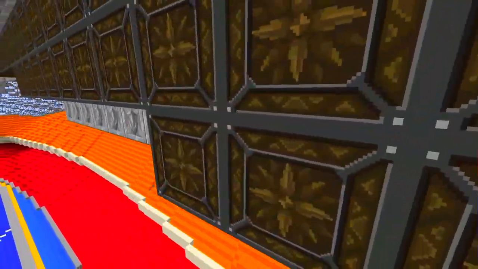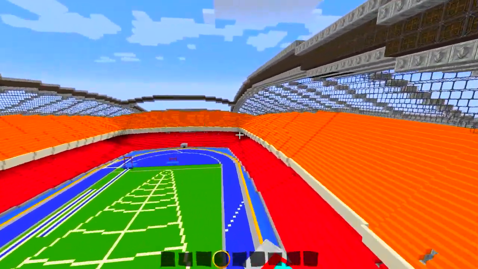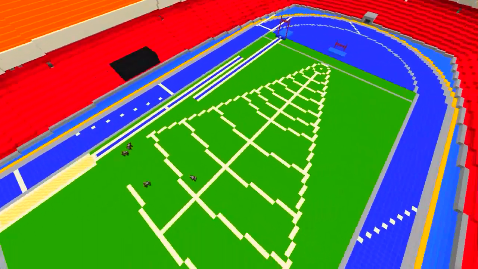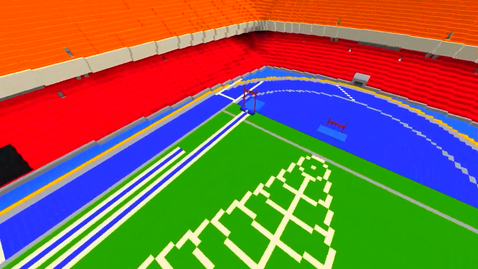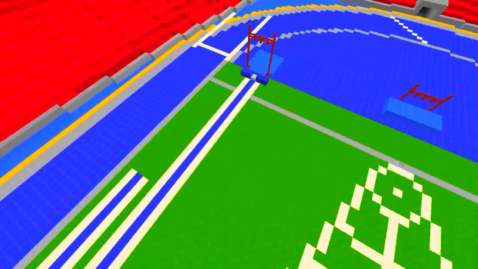So let's come back to this map and focus up on this map here. So it looks like these are some glowstone blocks here. So there's cows and stuff, so I guess this is for, I wish I knew more about this, I could talk about it. So I guess this is for some kind of Olympic thing, and that's for an Olympic thing, and I'm guessing that's the long jump, obviously.